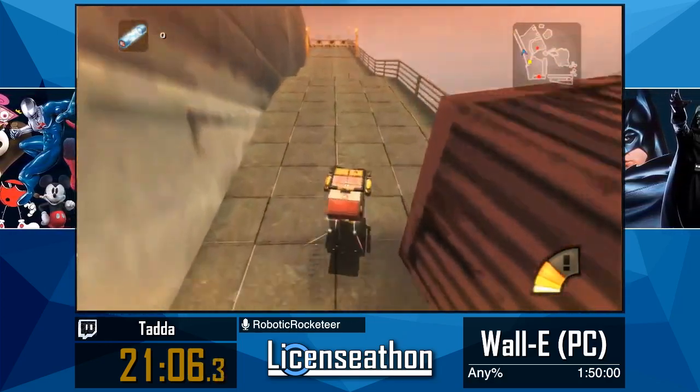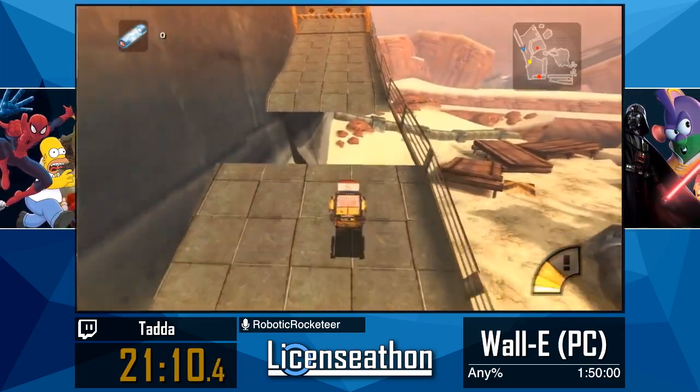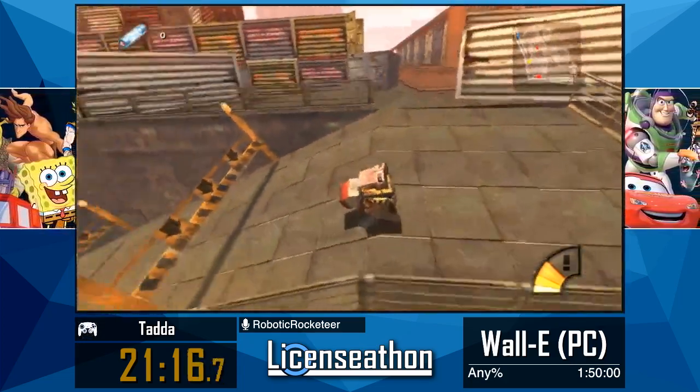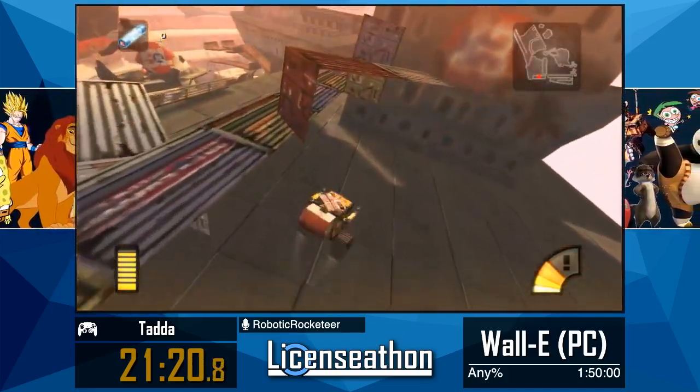and then does bridge jump, which used to be a super hard jump, but now recently Tadda discovered that it's a lot more consistent if you angle it right before you go, and so now you get it on like the second try every time.